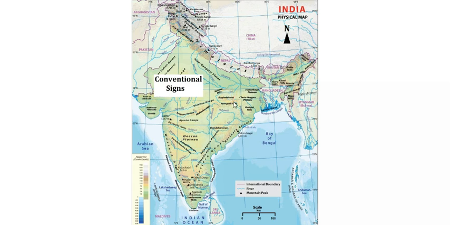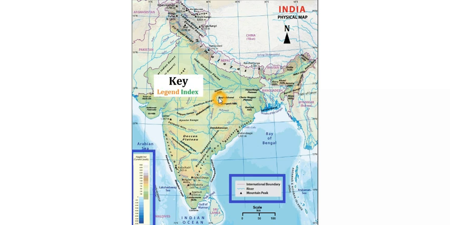Similarly, there are hundreds of conventional signs and symbols, but here in this map we are not using many because it is not needed. Basically, if you see, you can see this green color area. Wherever it is green, it shows plain area where the height is less than 100 meters. Generally, green color is used for showing plain areas in a physical map. This is also a conventional sign. We'll study about conventional signs in detail again in the coming portions.